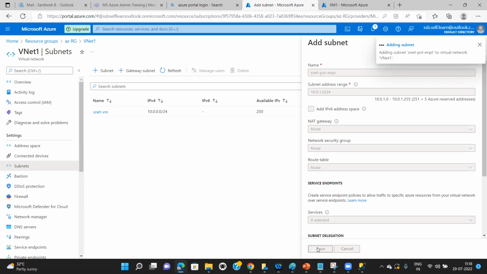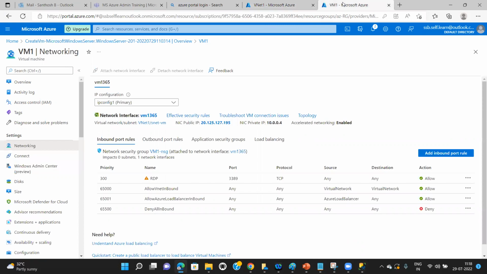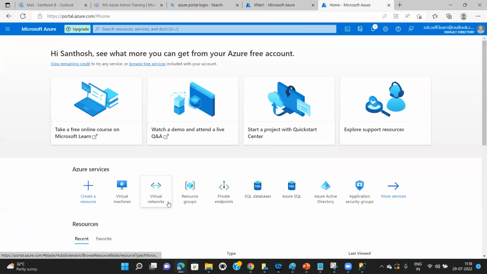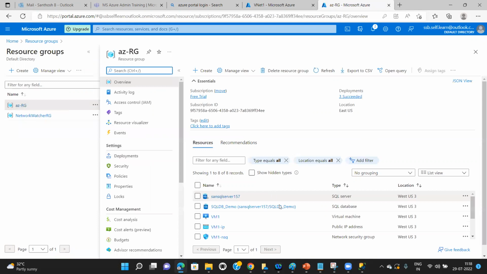Okay. Now the next step is to create a private endpoint, associate the SQL Server to that private endpoint, and associate that private endpoint to this subnet, right? So for that, let me go to home, then to resource group, and select the SQL Server.